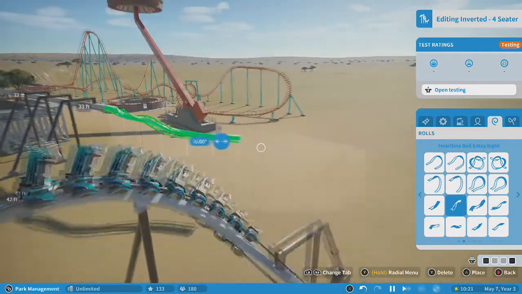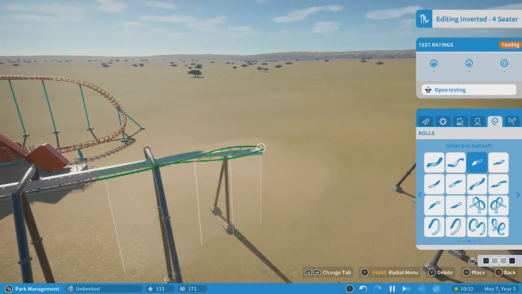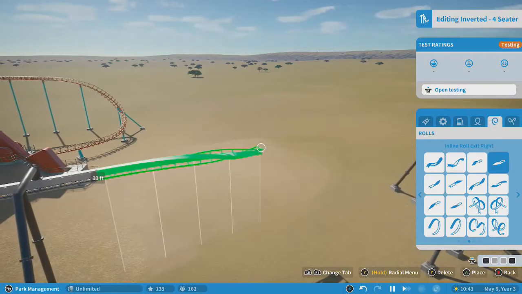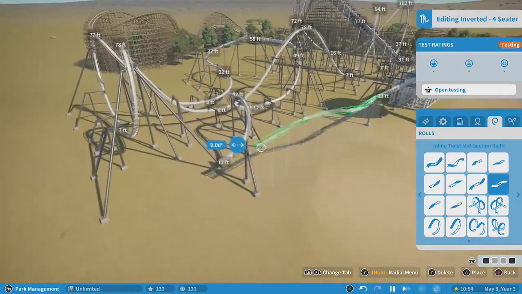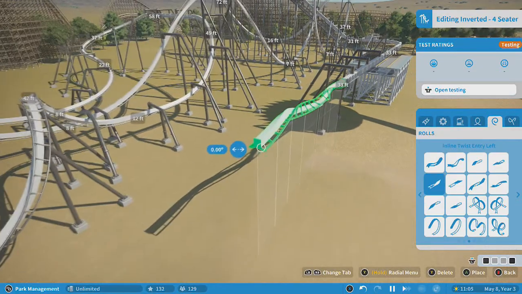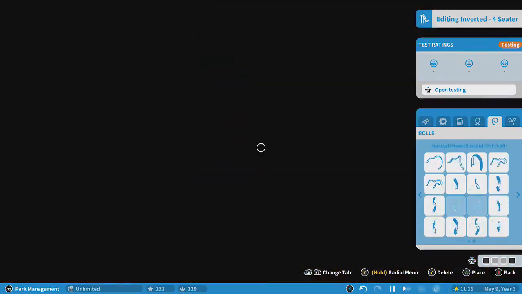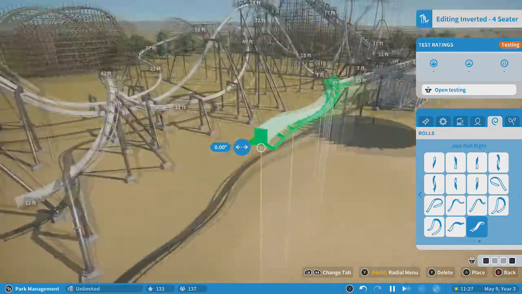And then I end up trying to use the pre-built inline twist, and for some reason, I could not find what I was looking for. I could not find a good inline twist. So you're going to see me struggling to find it for a while, and after all of this, I end up just having to profile my own with the banking. When I was doing this on PC, I remember trying to make my own inversion and not being able to, so the fact that that's now a thing that can be done is amazing.